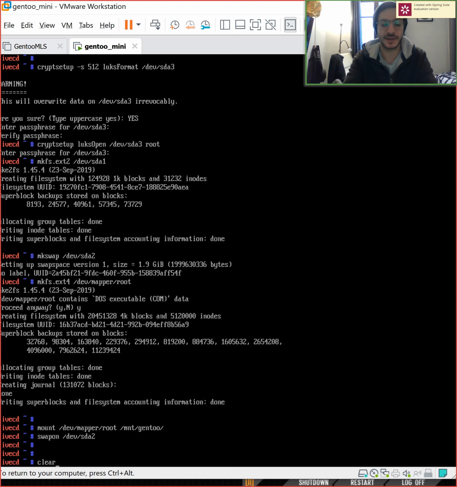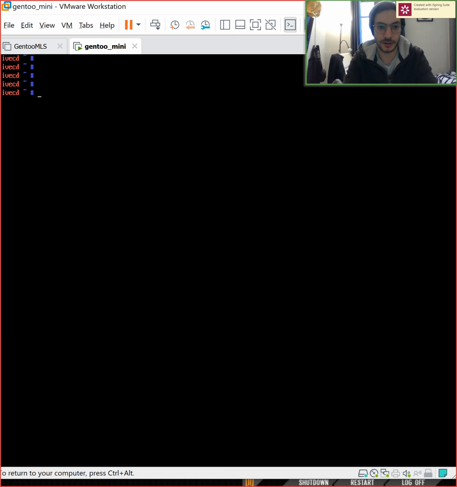Okay. Now we need to decompress the stage 3, which we will download right now. To download it, we can use the links command, which will let us enter the website from the command line, and we can download it from there. So links https://gentoo.org/downloads.